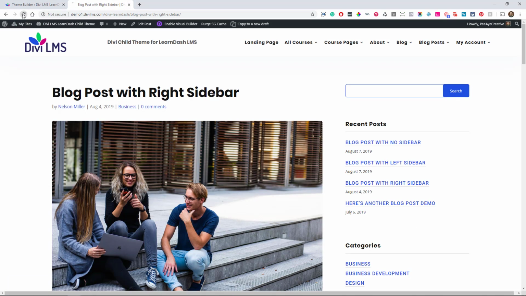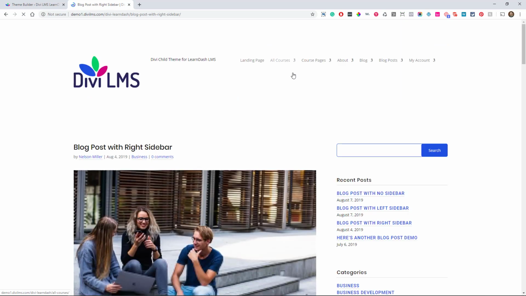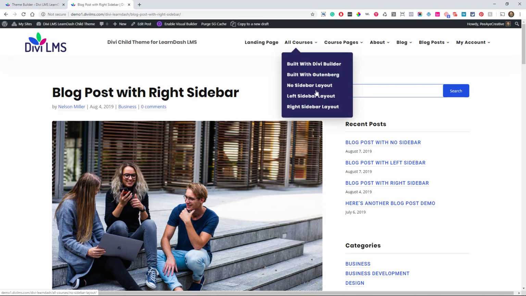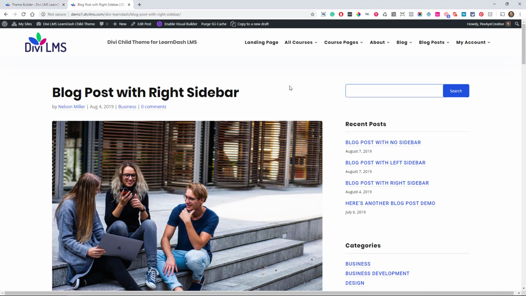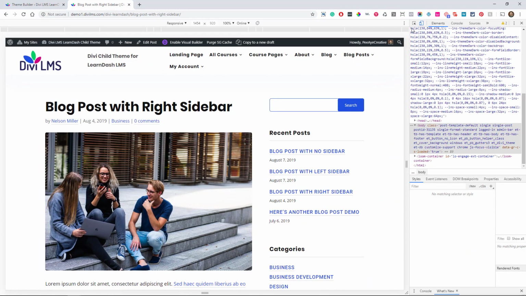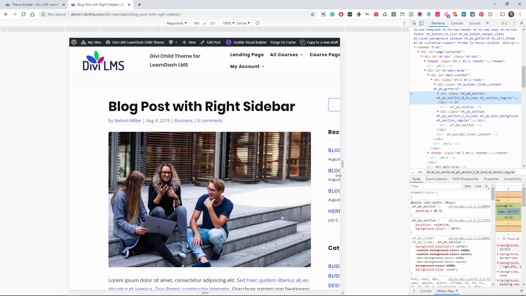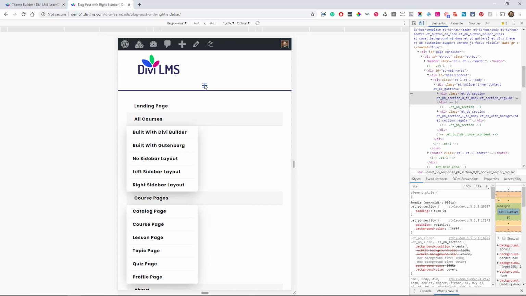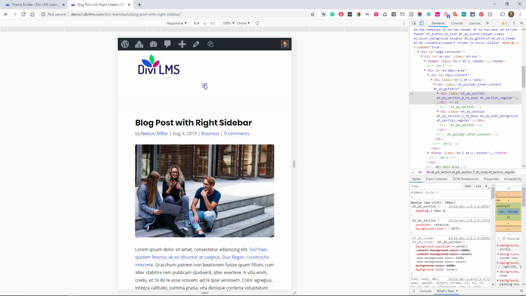All right. So we're going to refresh here and then show you how the mobile menu appears. And again, you may be having problems with it not showing here. Right now, like 3 minutes ago, this was not showing. The drop-down menu was behind the page content. But of course, now that I'm recording, it's working. If that's happening, it's because I've been playing with the settings so much today, on and off, on and off. Okay, so here you can see the drop-down works. All right, and that solved it.